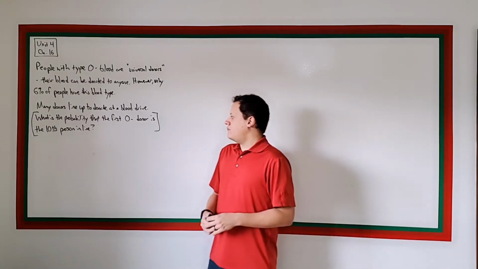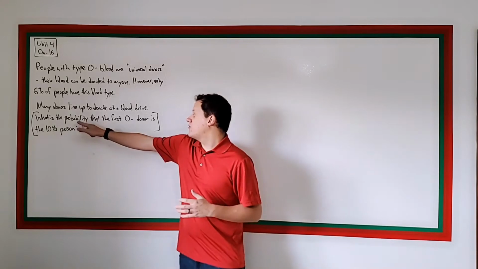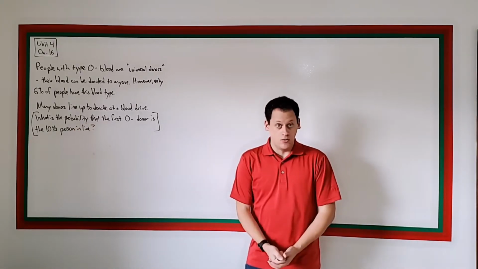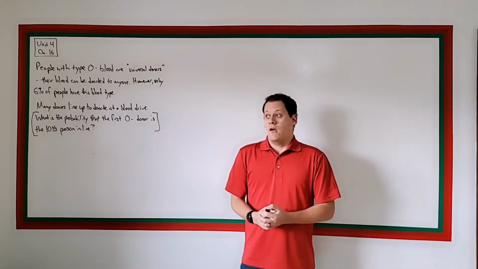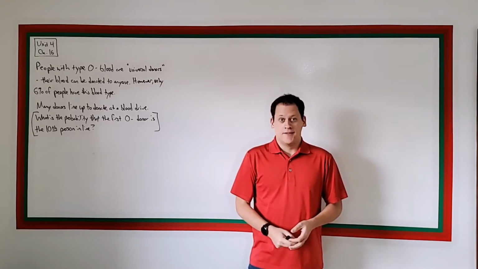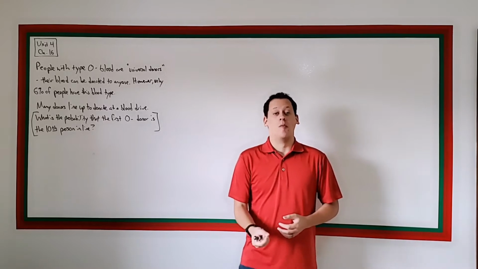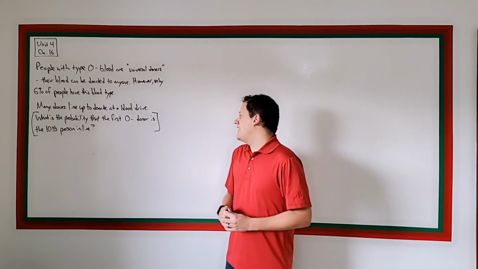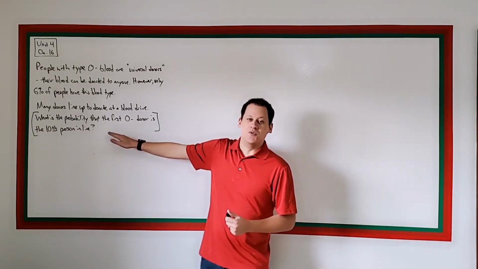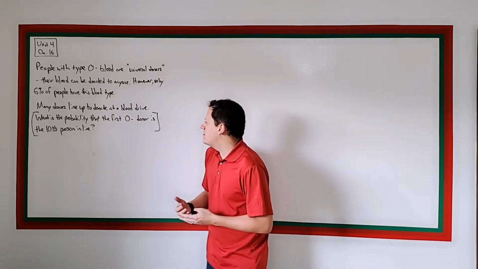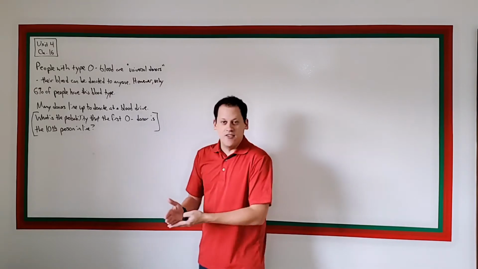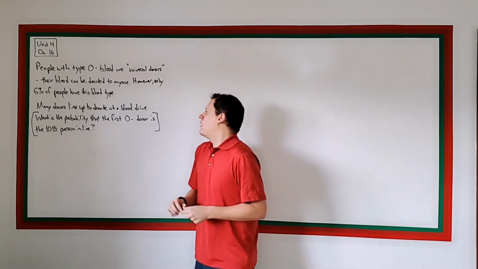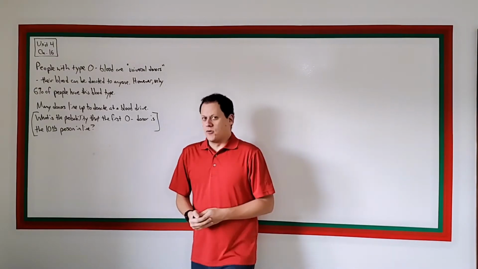So, again, we're being asked for a probability here, so we need to use some kind of model, some kind of distribution. We've only heard of two so far. The normal distribution, or the normal model, is only for continuous random variables. And this one is not continuous. It's discrete because the donor can either be the first, second, third, fourth, fifth, sixth, seventh, eighth, ninth, or 10th person. Okay? So we can't use the normal model here.